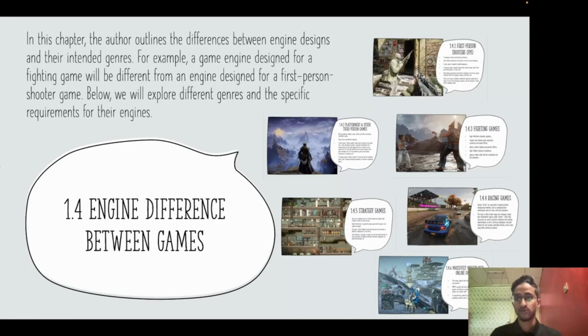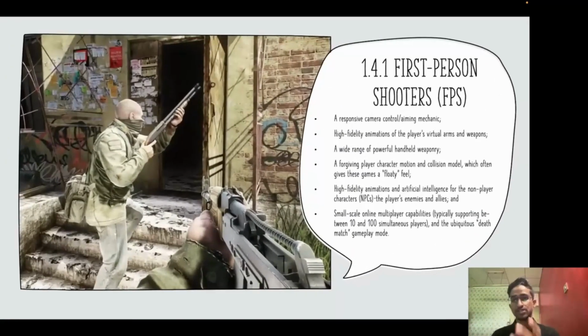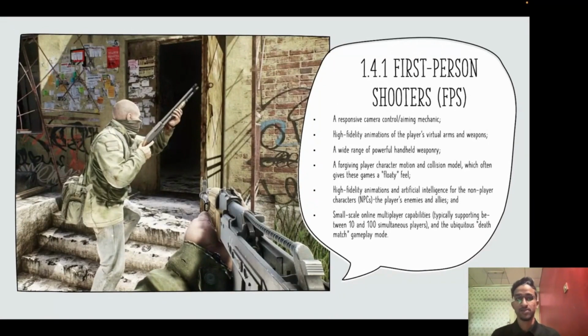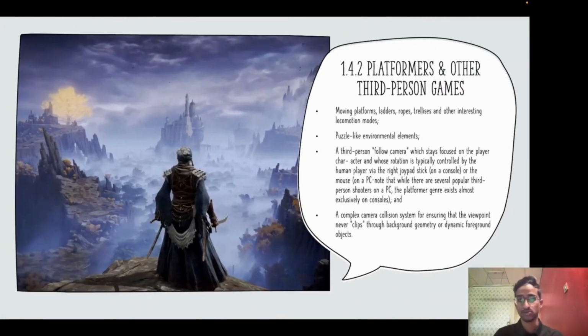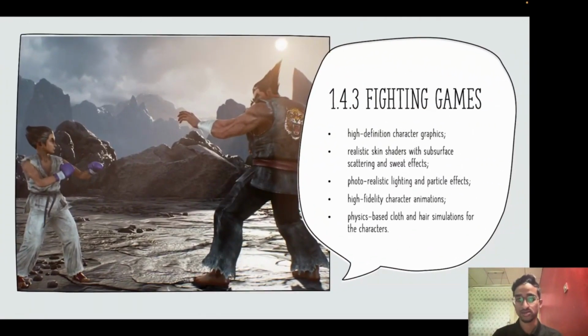I'm just going to go through a few examples here. For example, the first person shooter genre looks at the player from a first person view, and it has to have a responsive camera and aiming mechanics for the player to feel good when aiming around, because usually these kinds of games need the player to be aiming and looking in different directions in a fast manner. Okay, so I'm just going to skim through the other sections and you can pause and read on your own, because the time is not really allowing us to go through everything.